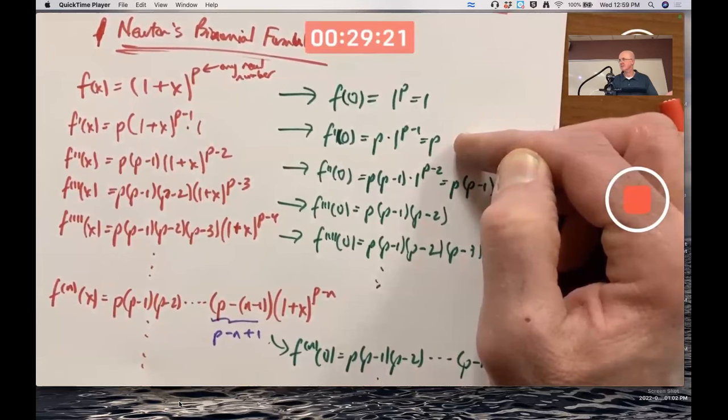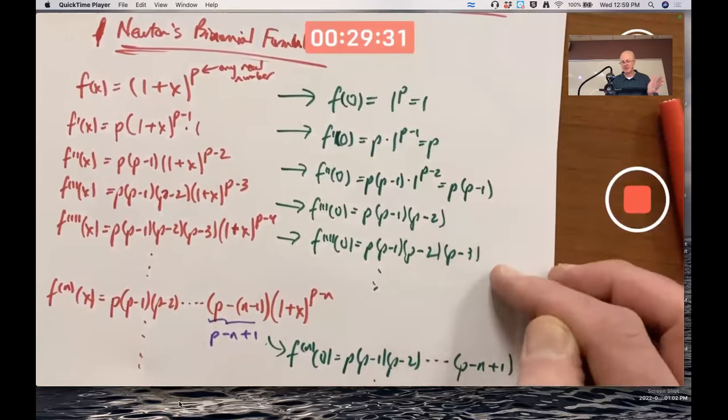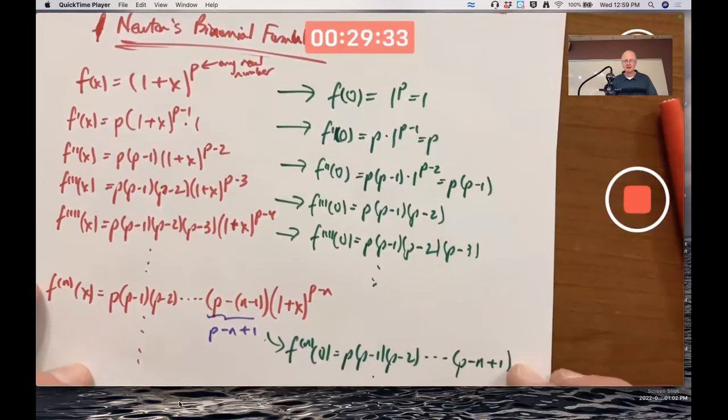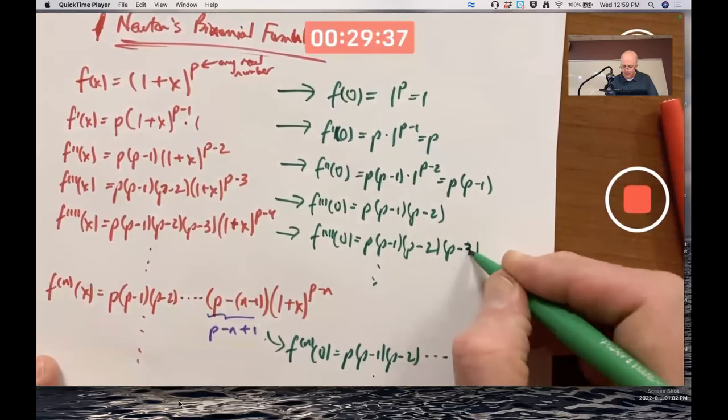Then multiply by x. I have to divide this by 2 factorial, which does change it, so leave the 2 factorial in there, times x squared. Divide that by 3 factorial, divide that by 4 factorial, etc. Divide this by n factorial. By the way, this is a 3. Sorry, I made my 3 poorly.